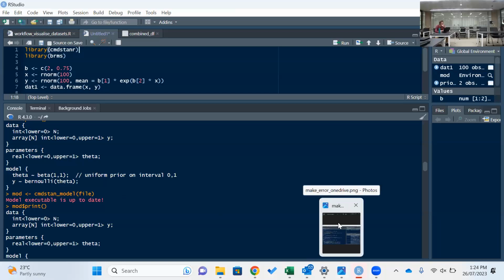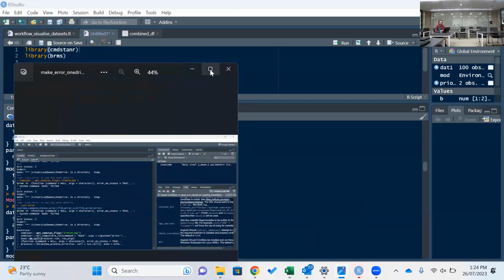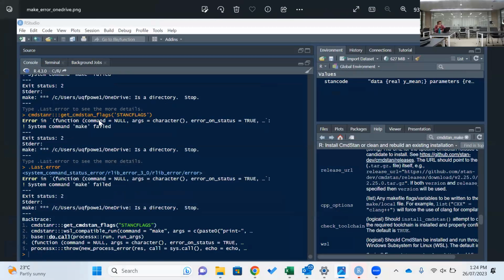I do think it has something to do with the make error, because when I was troubleshooting this before, and I didn't copy down the code, I got this error on the screen. It says here the Make it would use is on OneDrive, and I'm not sure what this has to do with this particular code I'm running. But at other times it's stopped because of this make. Yeah, mine's mentioning, sorry, my errors are mentioning make, but I don't see that line. This is one I saved from before when we were trying to troubleshoot it with my supervisor. But before, when you put the local installation?